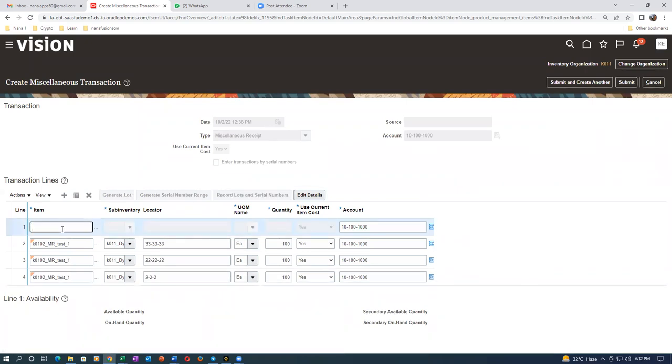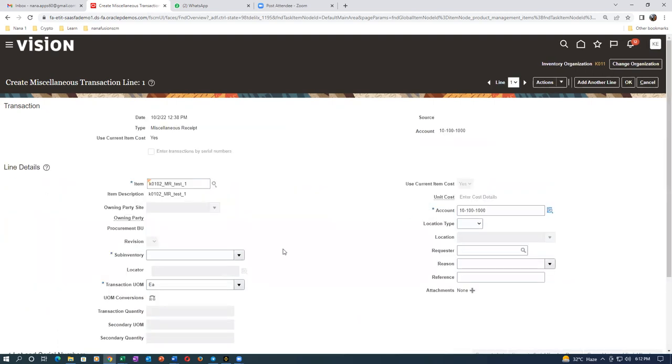Oh, here it is, key 0102. In reality, these materials will be coming from manufacturing at different points of time. Once the picking rule is proper, it will automatically allocate as per the company philosophy. The company will have a philosophy of picking, and then it will get allocated. Since this is a manual one, we are doing it with a business system. In reality, they will come either from a supplier or from manufacturing.